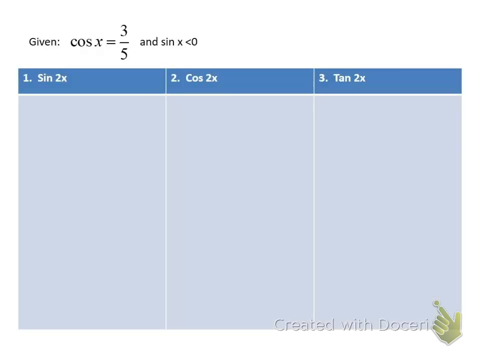Let's just jump into a problem. If we know that the cosine of an angle is 3 over 5, and we don't have to stay in the unit circle or with special angles, these work for any angle. If cosine of an angle is 3 over 5, we want to find what the sine, cosine, and tangent values are if we double that angle, whatever it is. We don't even care what it is. Just double it. The double angle sine formula says we take 2 times sine of the angle times cosine of the angle. Well, we have cosine of the angle, we just don't have sine. So we've got to figure out sine.